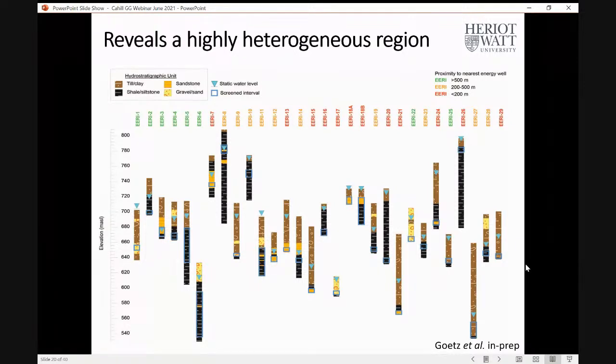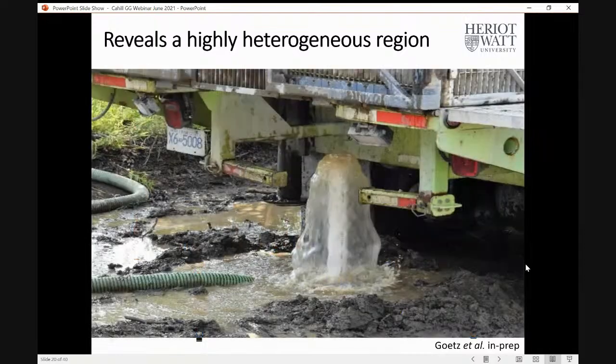So highly heterogeneous, and we found varying amounts and qualities of groundwater throughout the region, and also found a few interesting and almost exciting, but not too worrying, artesian wells. You can see here one of the artesian wells where the water was free flowing out of the well, which we were able to put a fit-for-purpose packer in to stop that, and you didn't have to pump that to sample.